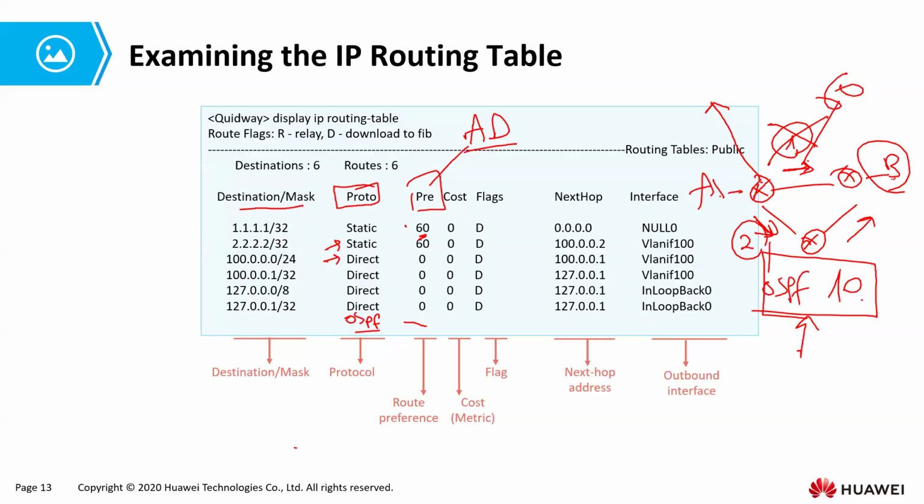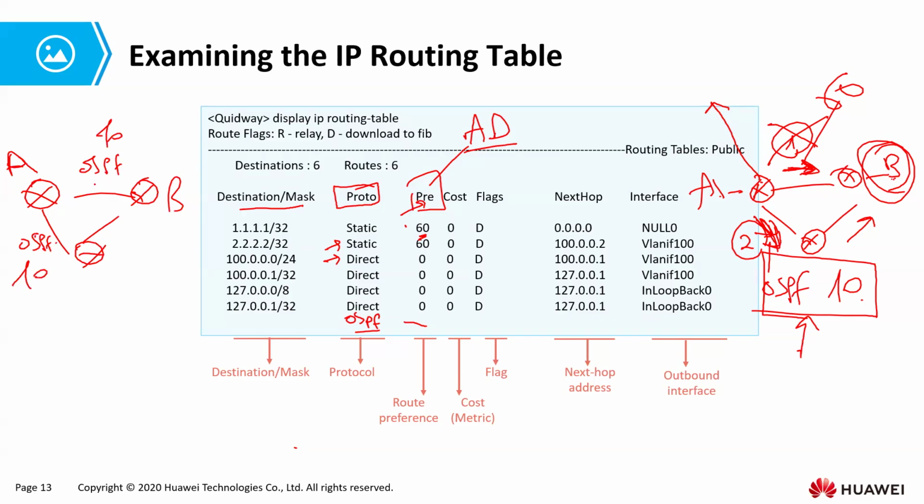Example, at this upper phase here, we have different types of routes. This one is static, this one is OSPF, both reaching B. They are different, so which one is most trusted? We look at the preference. But what happens if, for that same network to get from A to B, here I used OSPF and here I also used OSPF, both with value 10 as my preference? What then will I be using to compare?